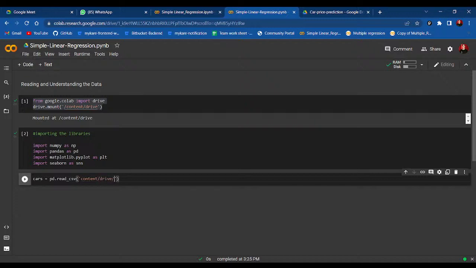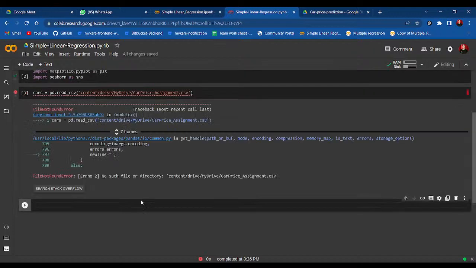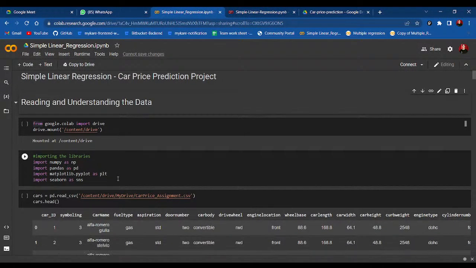In the drive file you can simply copy the path of it, but it's good if you know where your file is. Let me just run it again. Is that fine? Okay, the car price assignment csv. Let me just copy from here.